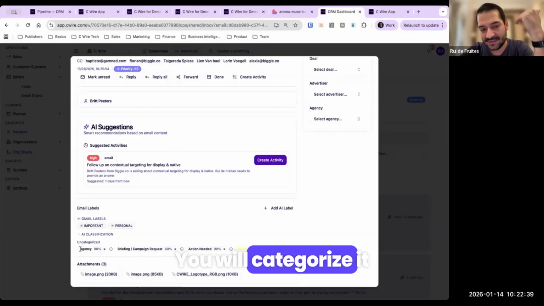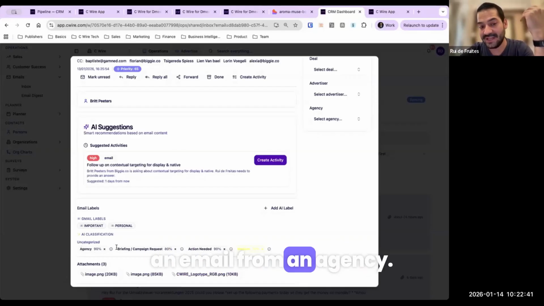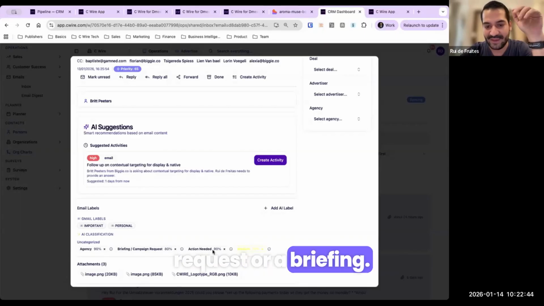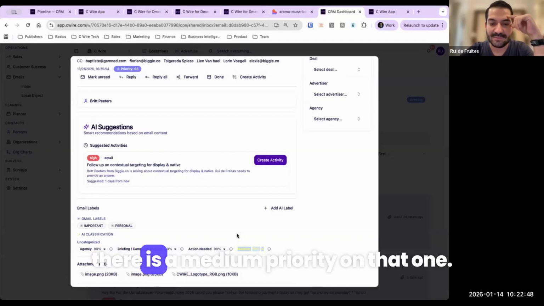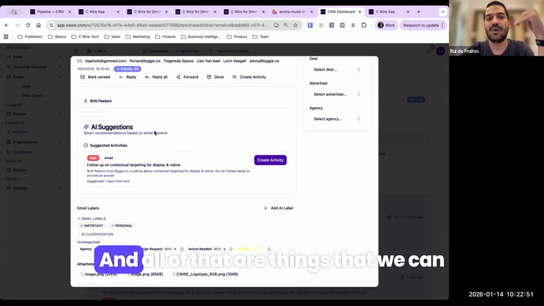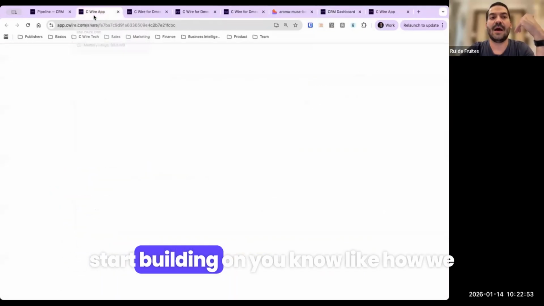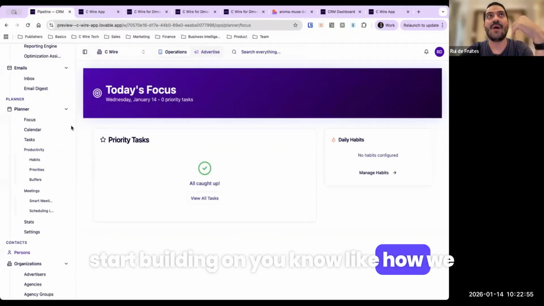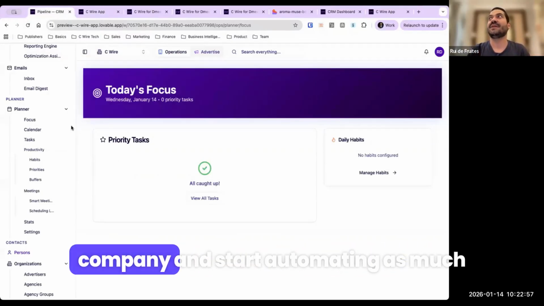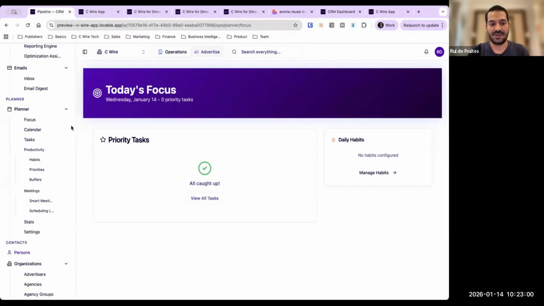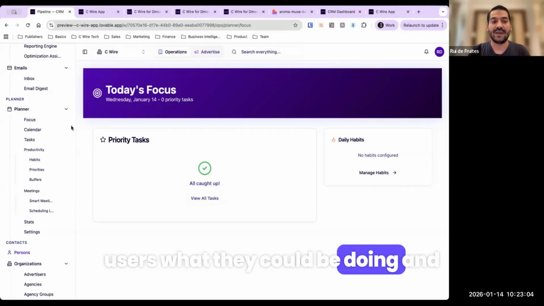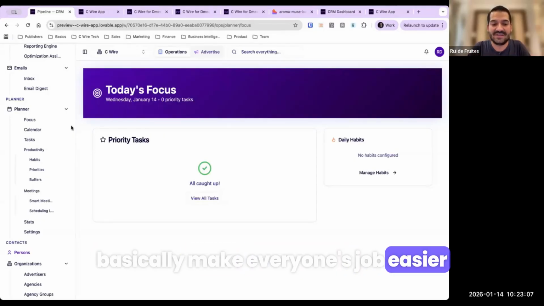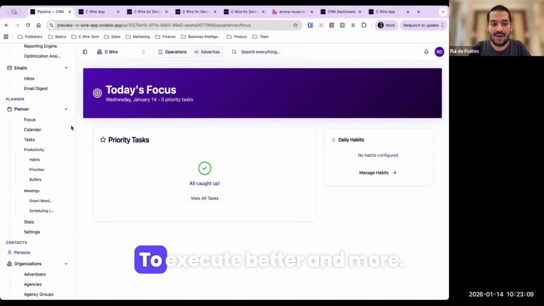It will categorize it, figuring out that it's probably an email from an agency, about a campaign request or a briefing. There is an action needed, and there is a medium priority on that one. All of that are things that we can start building on, like how we want to operate as a company, and start automating as much as we can, or suggesting to users what they could be doing, and basically make everyone's job easier in the company to execute better and more.